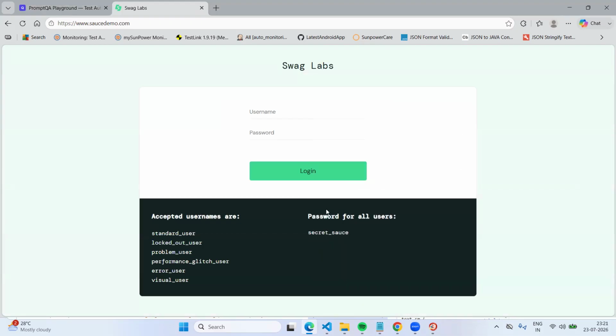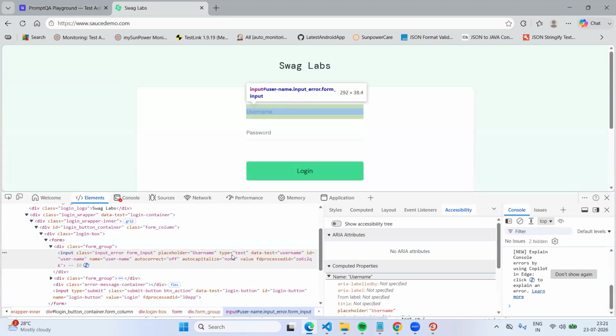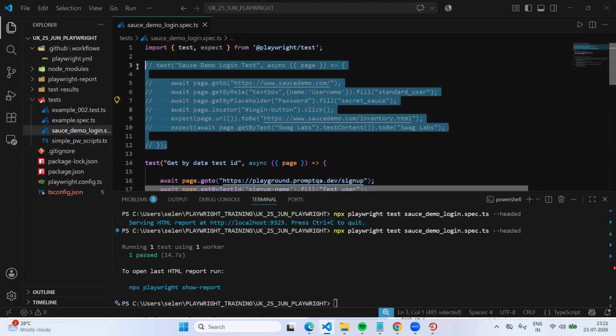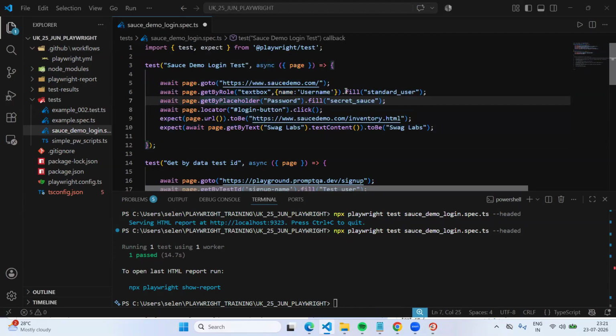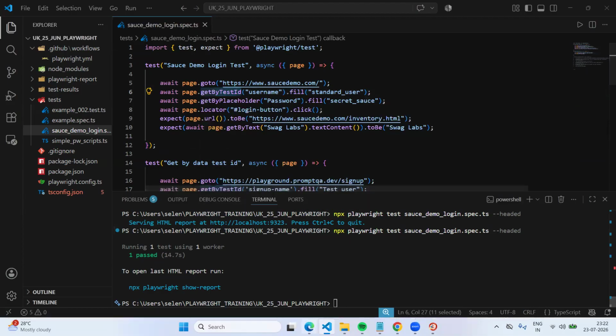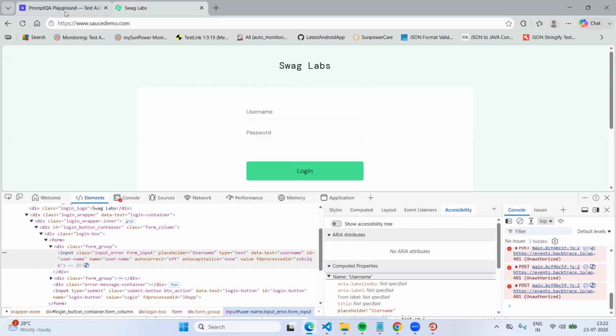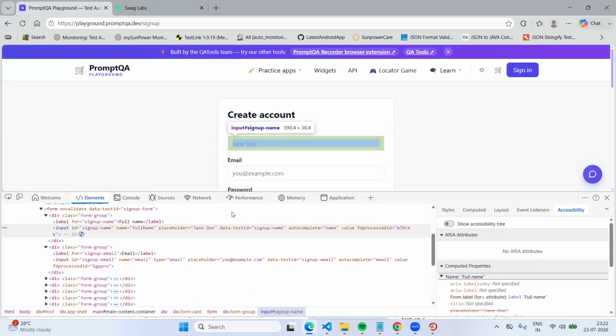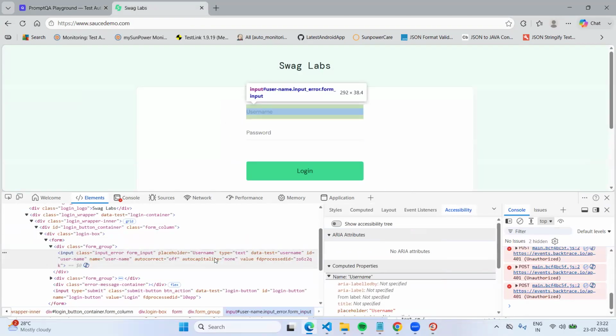I want to enter the username by using the data test ID, let's say. What does it have? Data test is username. Let me enable this. Instead of getByRole, I would say dot getByTestId, using this test username. So for this element, there is a property data-test. By default, Playwright identifies data-testid. But let's say for some reason the data-testid has been changed to data-test. Playwright will still identify data-testid, but I don't want that. Instead, I want it to identify data-test.